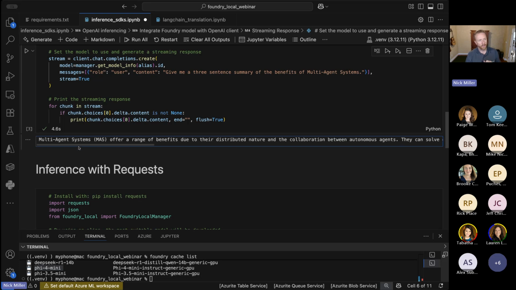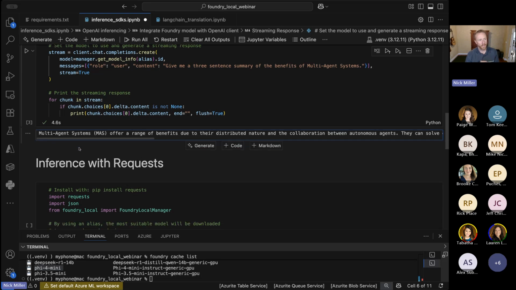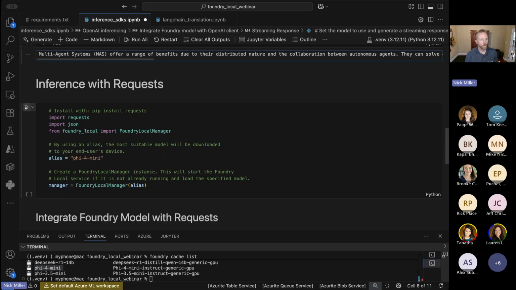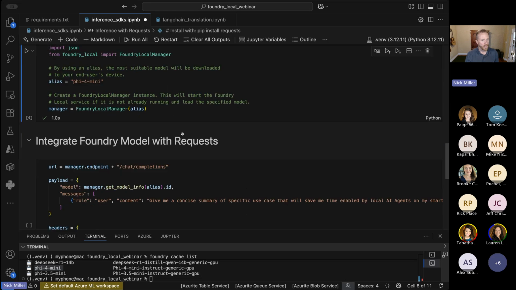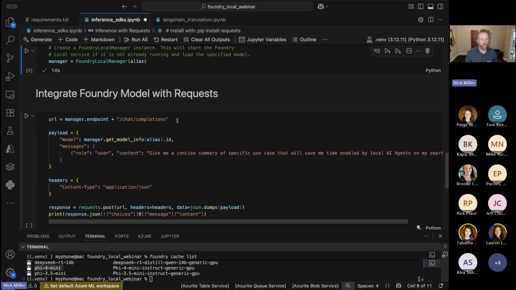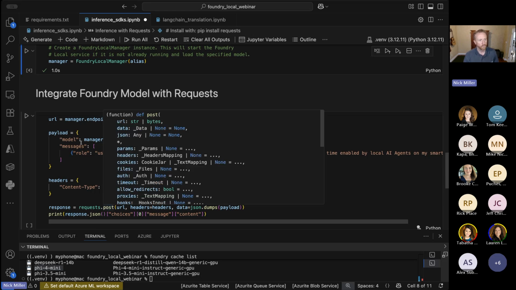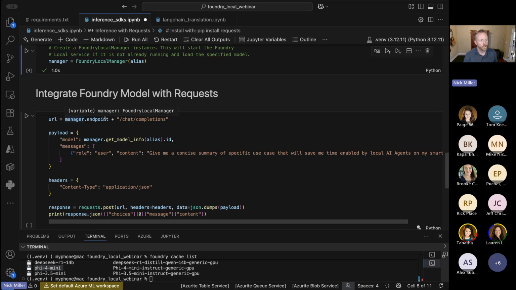All right, so we have covered integrating with the OpenAI inferencing SDK and streaming with it. Now we're going to do the same thing, but instead use requests. This is the Python package that allows us to call a REST API, so it's a requests.post. We have our URL, which is our manager endpoint, and then add chat/completions.